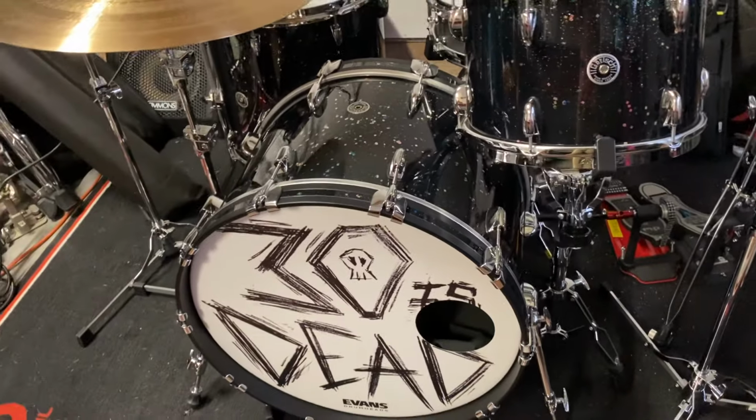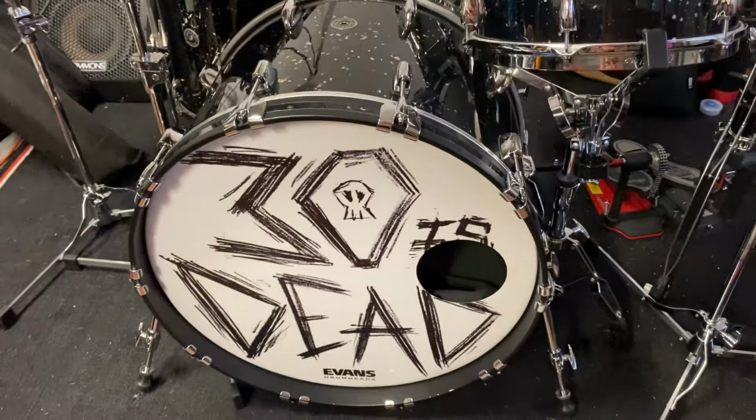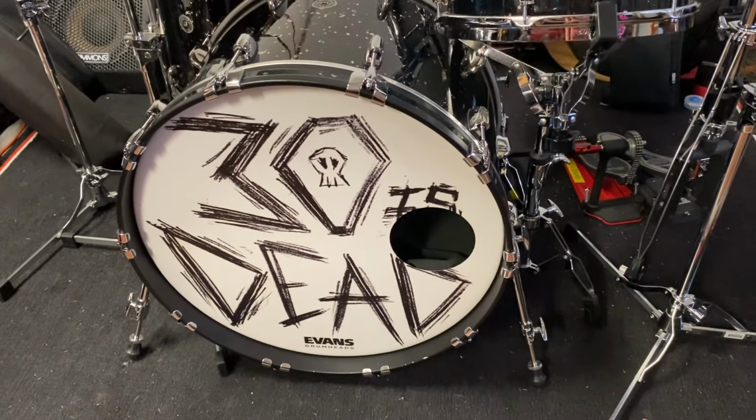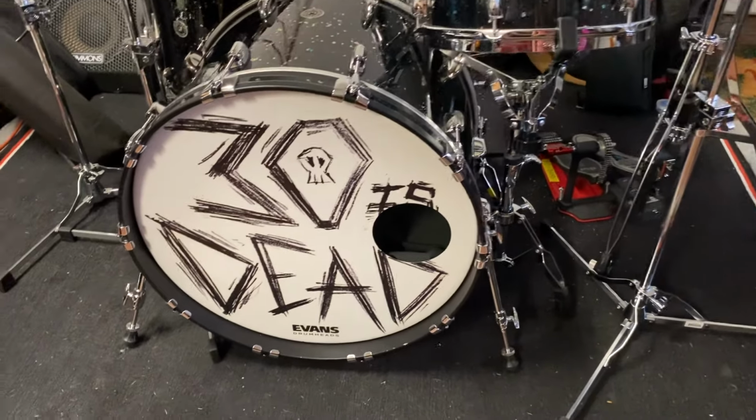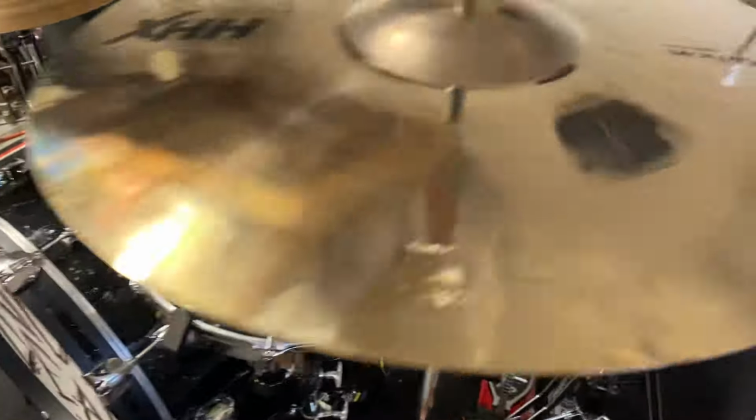Let's see, I think I had a different bass drum head last time. I've got more than one custom bass drum head. I honestly just kind of rotate them around just to keep it fresh. I've got the traditional band logo on this one here. So got that on there.